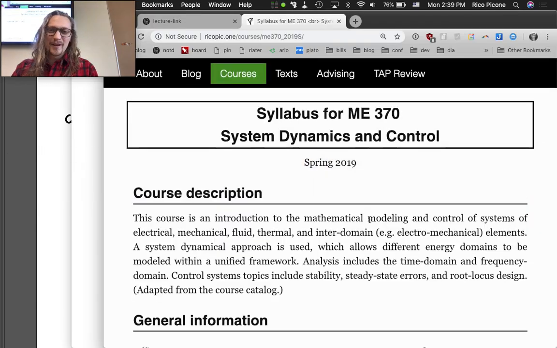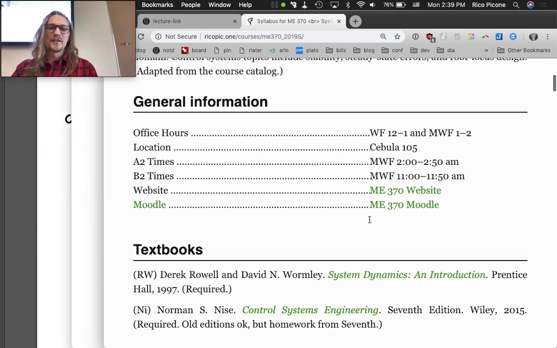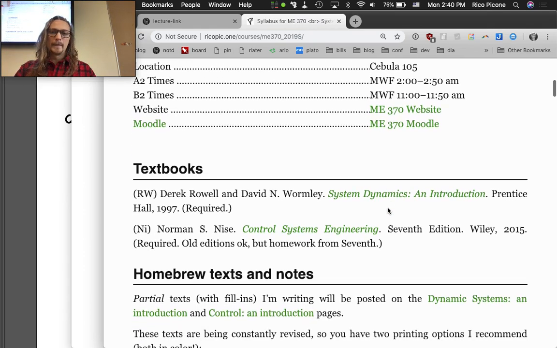Now let's talk about how to actually navigate this course. Office hours, this is the location. There are 2 sections. I don't care which one you come to for lecture. I'll post the videos. But when you take exams, do come to the correct section, because otherwise people tend to clump up in the later section.